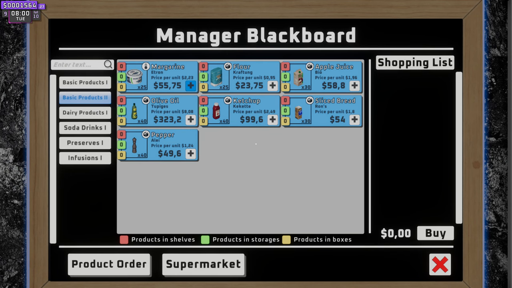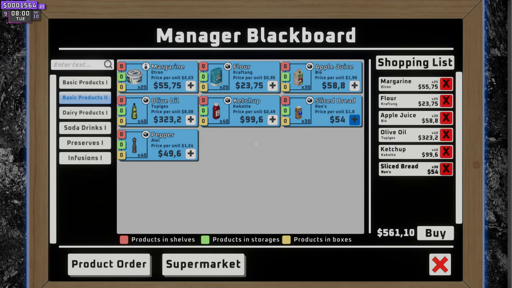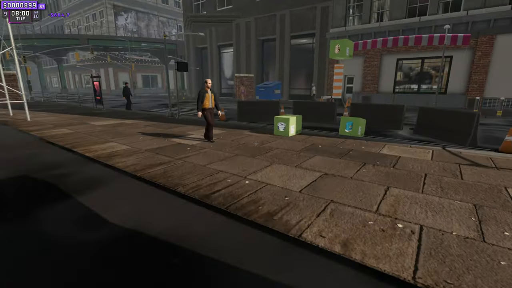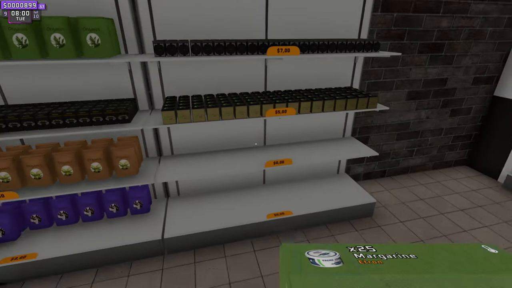Okay, let's build this. It's this one. So, one fridge. We do have one fridge spot. There goes $600. So, I don't think we can do the other product, unfortunately.